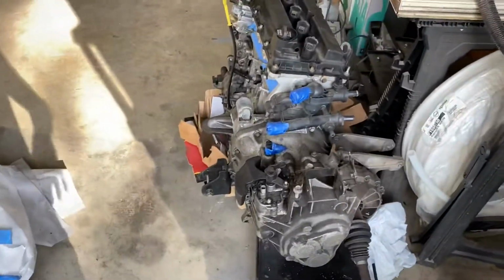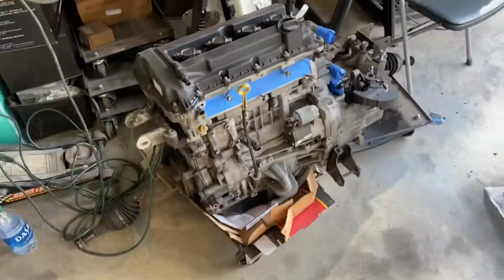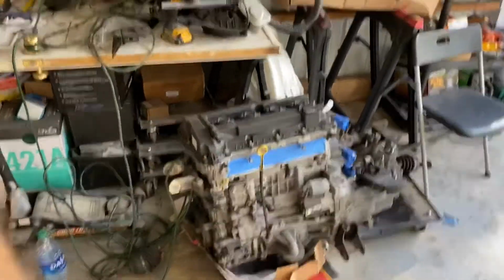Then we're gonna be cleaning up the motor mounts really good, make sure everything's really clean before we put it back in. And as we go along, we'll be showing you the plans for the wire tuck and all that kind of stuff. So stick around, we'll be back in just a minute.